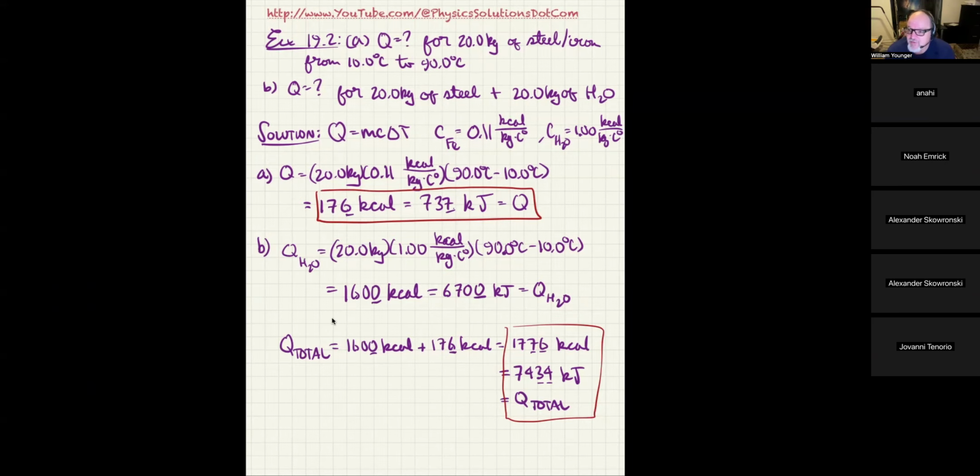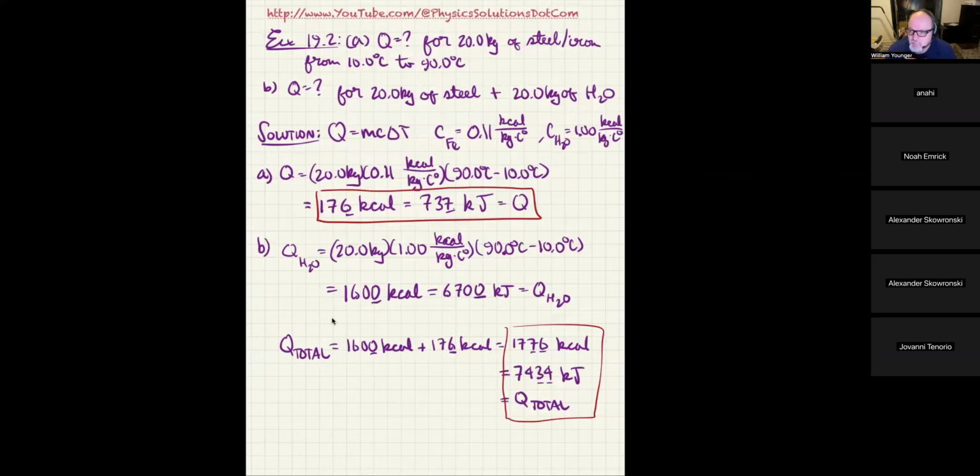So what that means is the steel skillet is actually going to change temperature a lot. In other words, its change in temperature is going to be on the order of 10 times, or at least 9 times, larger than the change in temperature of the water. So, for instance, if the water was 20 degrees Celsius and the pan was 200 degrees Celsius, the difference between those is 180, and a tenth of 180 is 18. So we'd expect the water to go from 20 to maybe 38, whereas the pan would go down from 200 to 38. Does that make sense?